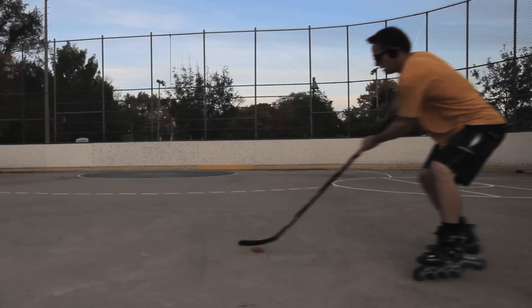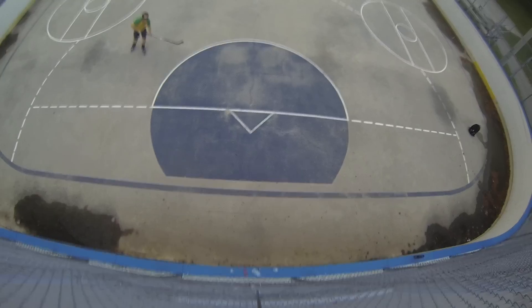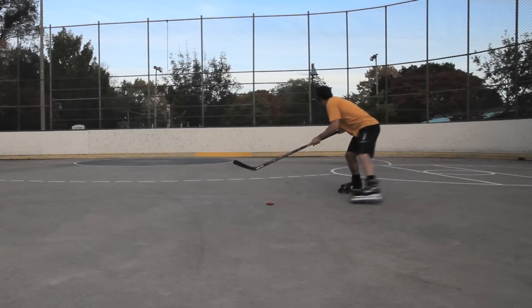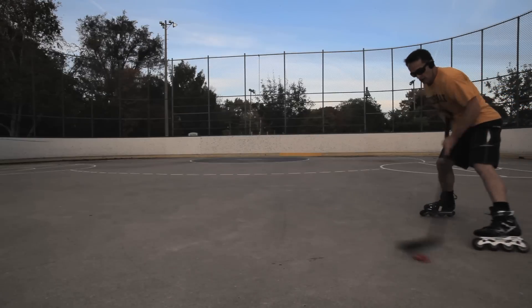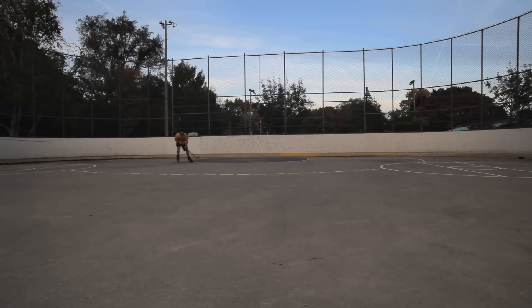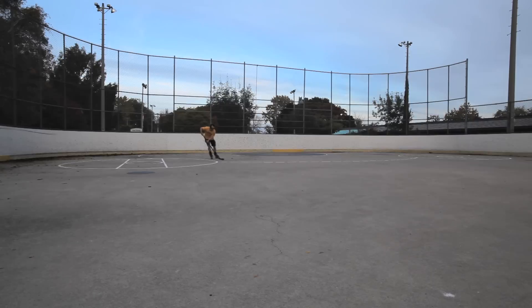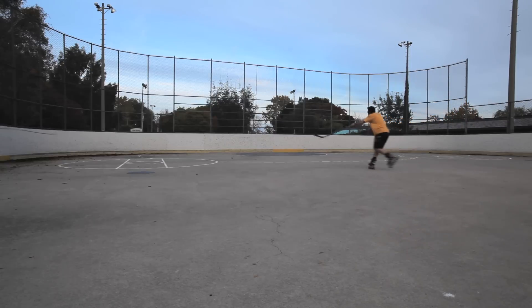The first thing I did when I got my new Gyro skates was test them in the rink. I can hit these pavement pegs from every conceivable angle — a few times I actually hit the target, but way too few. For the most part it was missed shots. But I really am enjoying my Gyros between the snipe attempts. Their mobility is perfect for how I like to mess around in the rink. Hockey skating with its stops, starts, and carves was the biggest factor in getting me off the trail and becoming street worthy, so if they're good in the rink they will be good for the street.